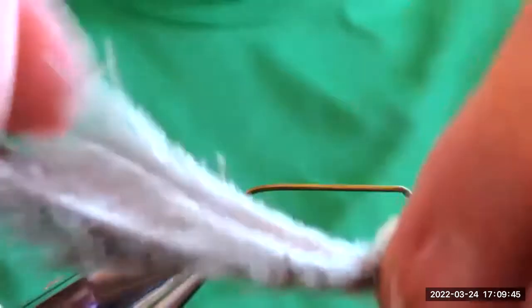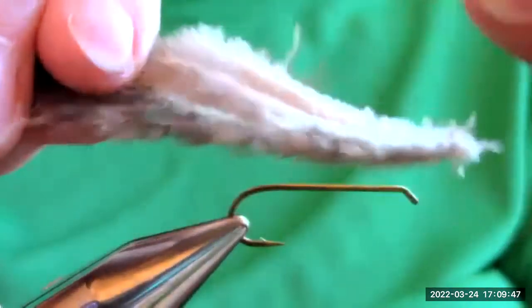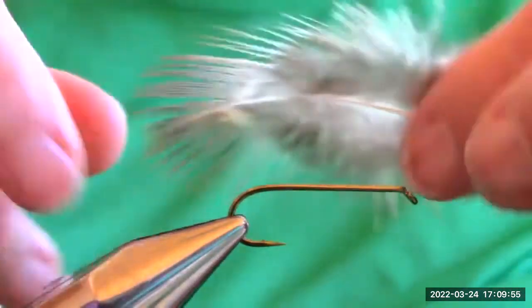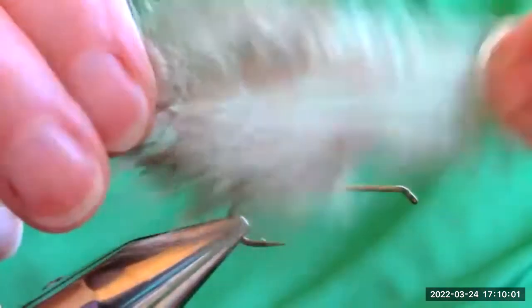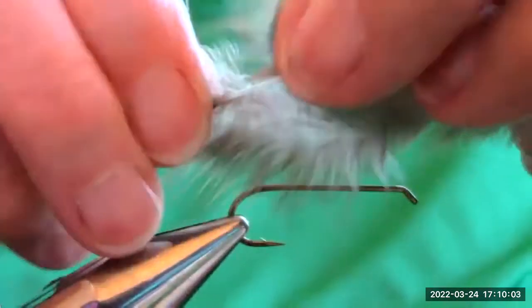So you can see all this fur. Let me get a little bit closer here. It's got a lot of under fur right here. So you pull this off. Get rid of it. You don't need it. Because this has layered different layers of that same feather, then you have to get rid of all this fuzz stuff. So you just rip that off.